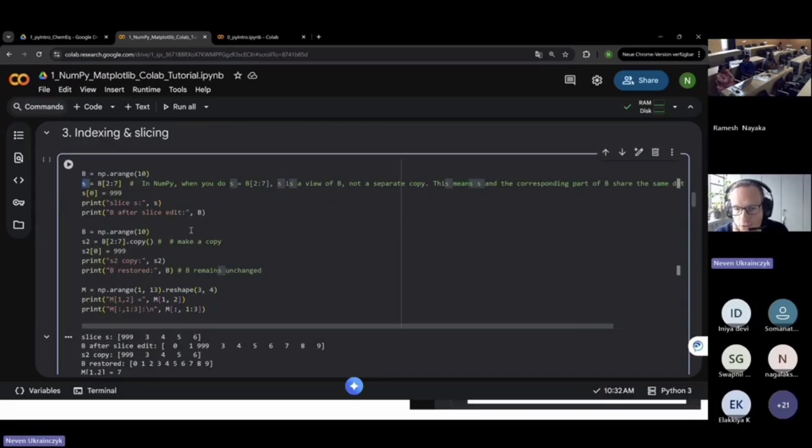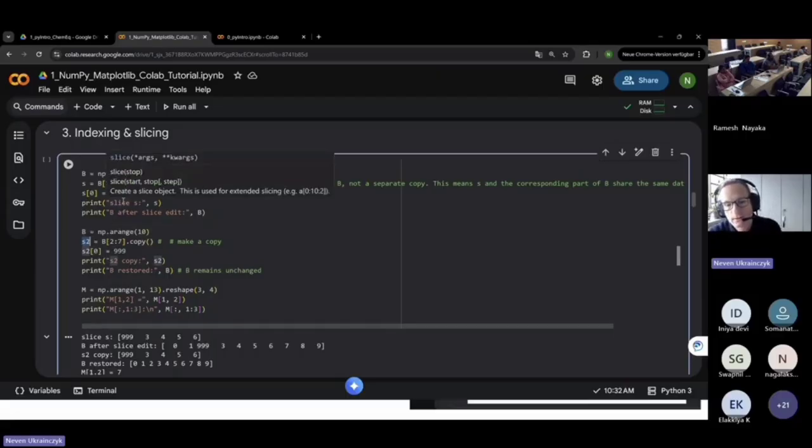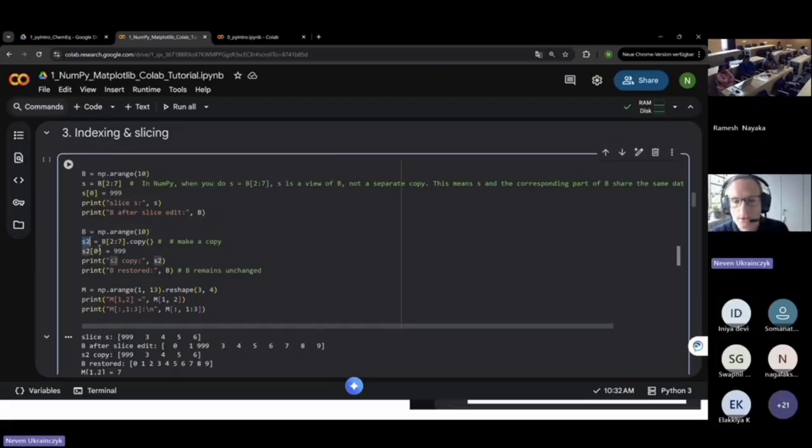And if you want to make a copy, you need to do it like this. You need to say that s2 is the copy of B, and then you create the new variable s2. So this is a peculiar thing in Python, but when you know it, it's quite common. It's also quite a common mistake when you do programming like me, coming from MATLAB and then going to Python.